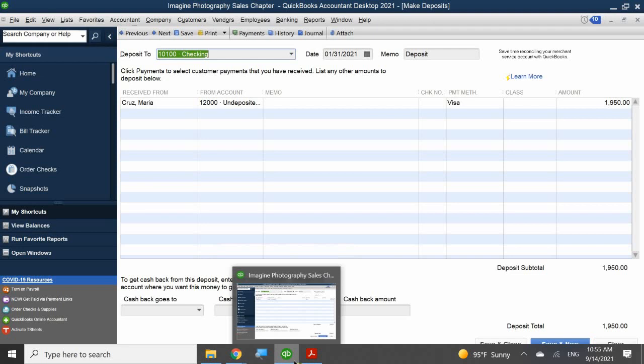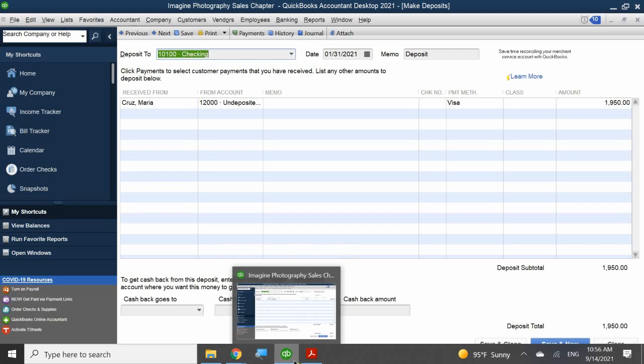Now, again, let's take a look. Maria Cruz owed us almost $2,000. As a normal person who doesn't have a credit card, is it possible that they would give you the $2,000? That's where we also have to be subjective: do we trust this person or not? That's why oftentimes major corporations would pay that price, sacrificing a small percentage of their sales to guarantee the payment comes through. Because a credit card payment is instant. If they can charge it, the money goes through to your bank account immediately. That's the thing about businesses and making that agreement. And in this case, yes. All right, so again, Maria Cruz is the Visa payment for the 1950.